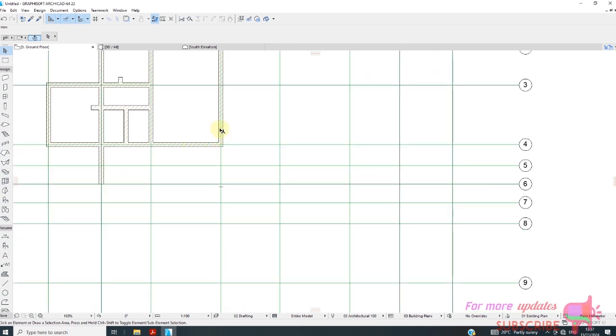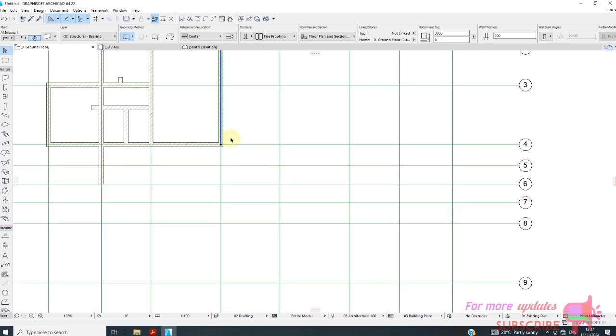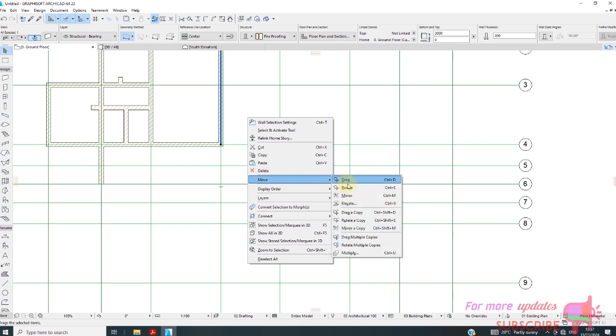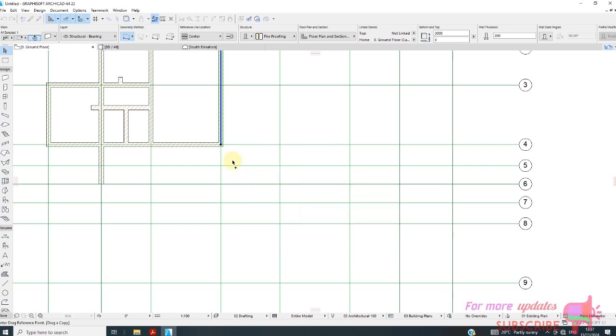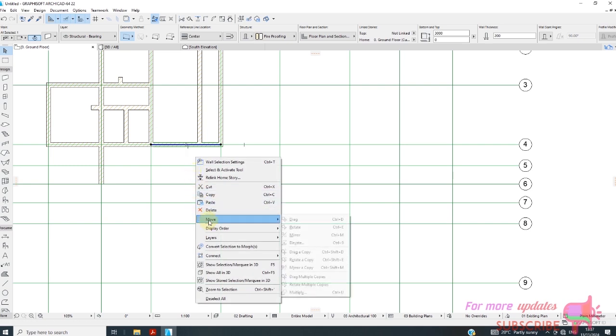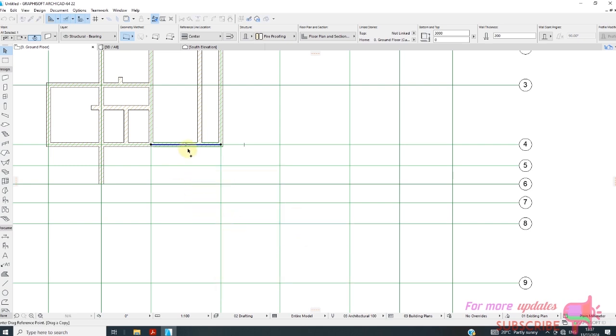Then I'll move this wall by 1000, move, drag a copy from here, 1000. Select this, move, drag a copy, again 1000.